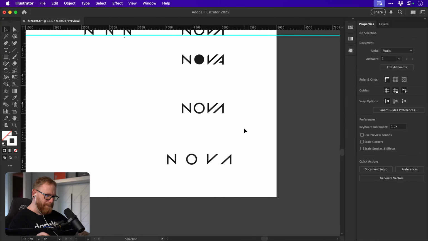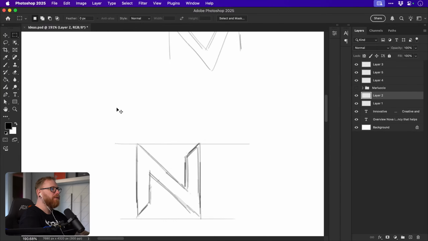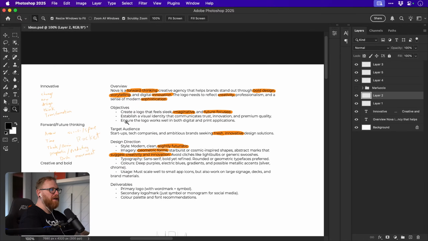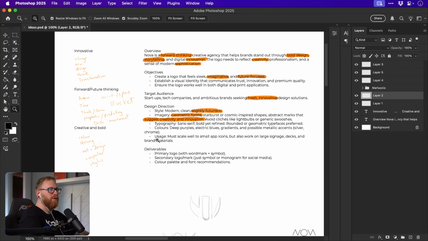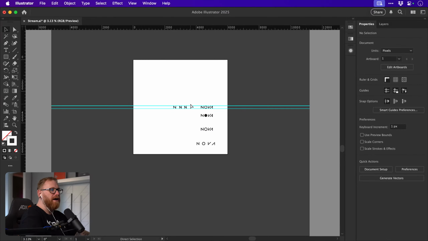Sorry, the brief. Yeah, I'll copy and paste it into Discord. That's a good shout. There you go. I'll bring it up here so you can have a look at the scribbles. We kind of speed ran the whole brainstorm process today. So that's the brief, keywords, and then just a little bit of word mapping, word association, just throwing down ideas. I'll just paste it in the Discord. Hang on. There you go. Nova.